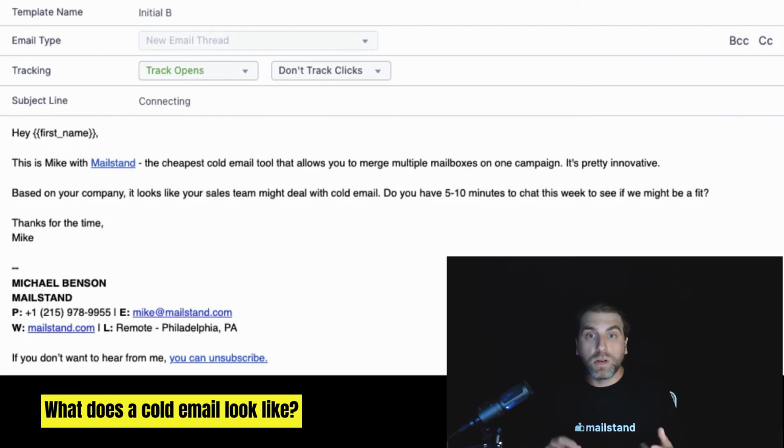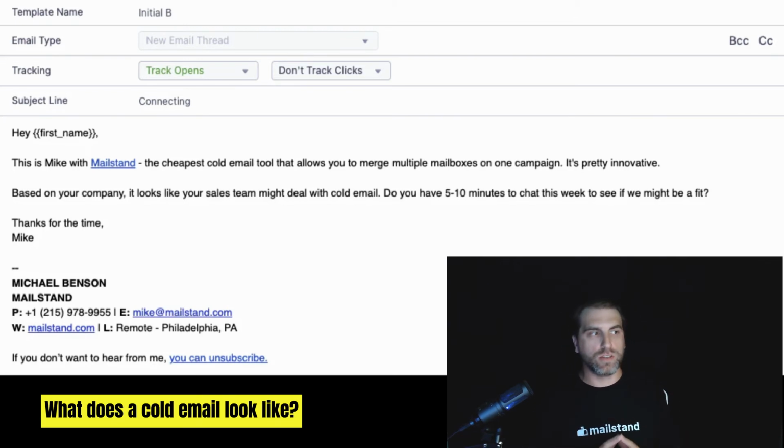But the idea is that you always want to identify yourself, give the person a way to unsubscribe, and then give a quick introduction and a quick value proposition, and then have very clear next steps, right? A lot of the time in the cold email world, instead of having a button to click on and then filling out a form, it's just easier to say, hey, are you free tomorrow or next week, where it is a little bit more personalized. And within Mailstand, we actually have time variables so that you can say, hey, mention the date 2 days past, right? So having the ability to send outbound emails in a more personalized way is kind of where we fit into this equation.